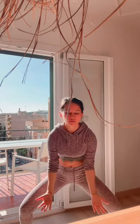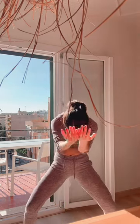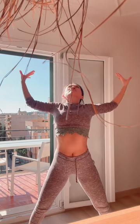Breath work. And come back to the center. Hold this power, this energy that is generated by your body. Hold it and keep it inside of your heart. This is your power. All right.